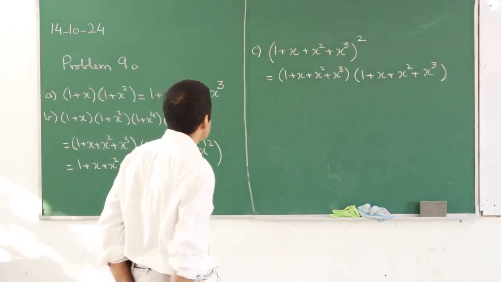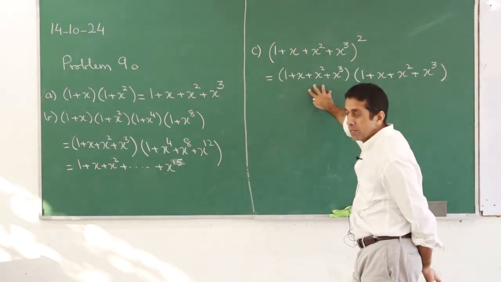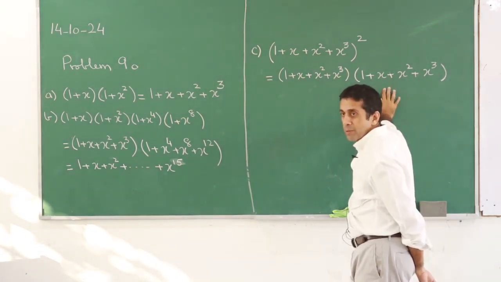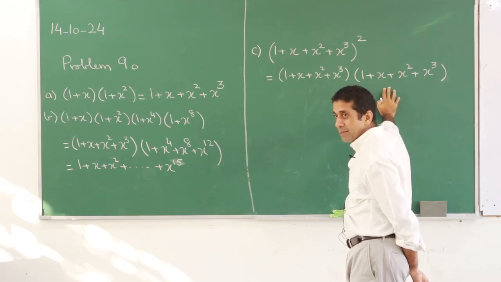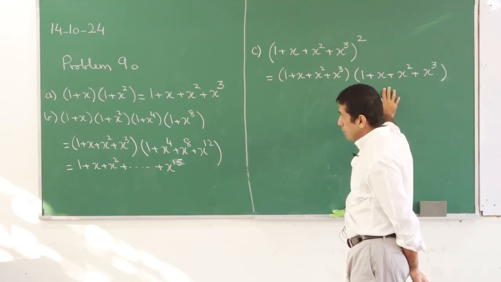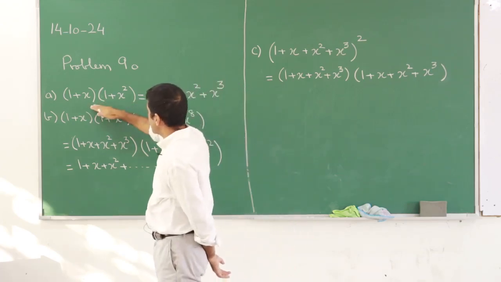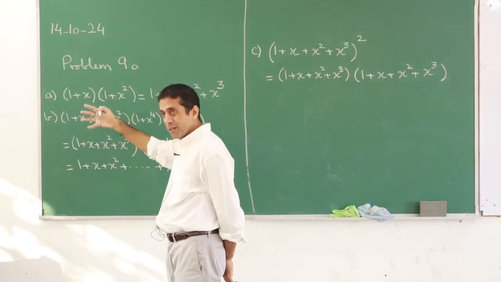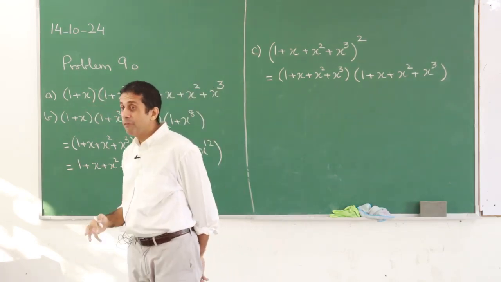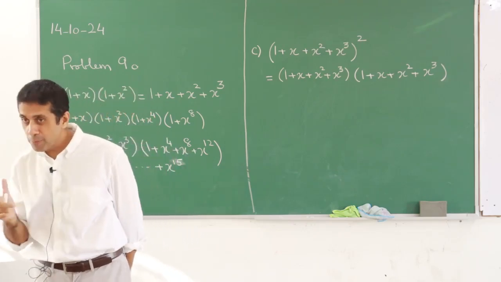I could write it as 1 plus x multiplied by 1 plus x squared. और इसको भी मैं यूँ लिख सकता हूँ. फिर क्या होगा? लिख लिया. I agree, but how does it help me expand it out? You are completely correct if you say this is going to be equal to 1 plus x whole squared multiplied by 1 plus x squared whole squared. But now that is helping me factorize it, but it's not helping me expand it out. I want a simple way to expand it out.